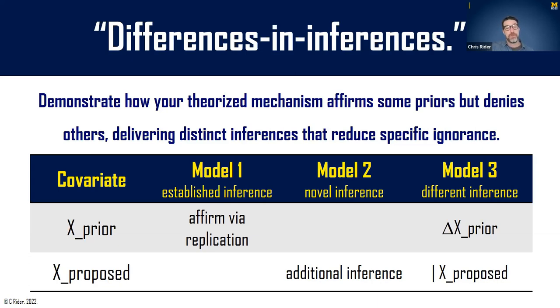And so within this framework, we're trying to affirm some priors in model one, demonstrate some difference in model two, deny some of those priors. Under certain conditions, Goldfarb's 2012 effect doesn't hold, or it's actually stronger under some conditions than others, or there's yet another independent effect that also explains some of the variance in the outcome, all right?